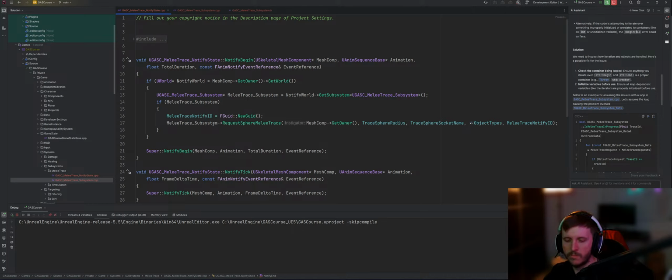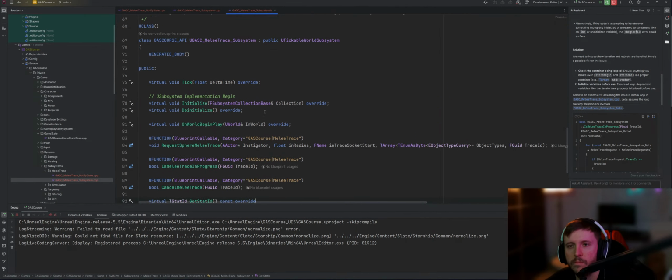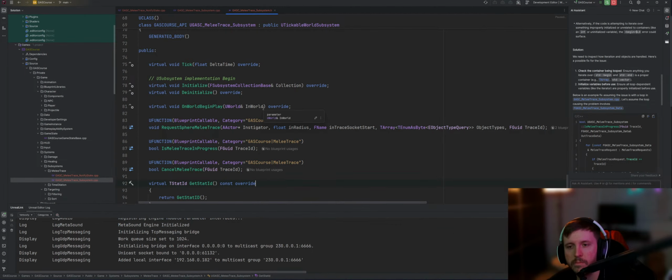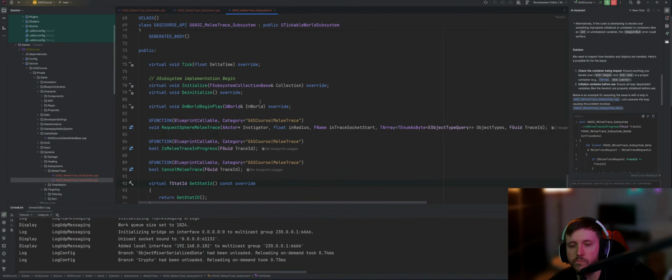So let's see if things get drawn properly, like the traces, and make sure that they are removed. I'm also kind of curious how this will work within the notify state itself.